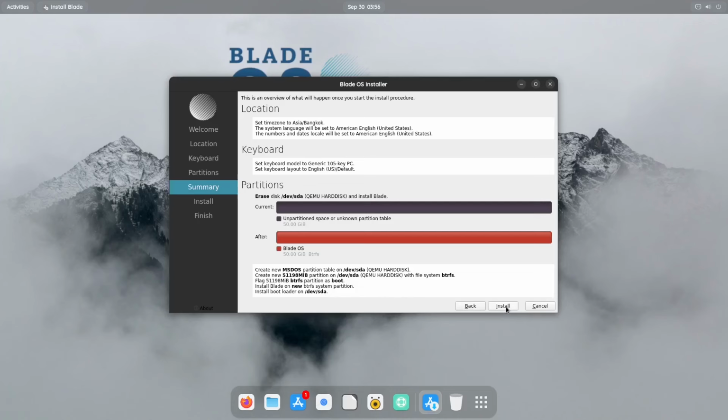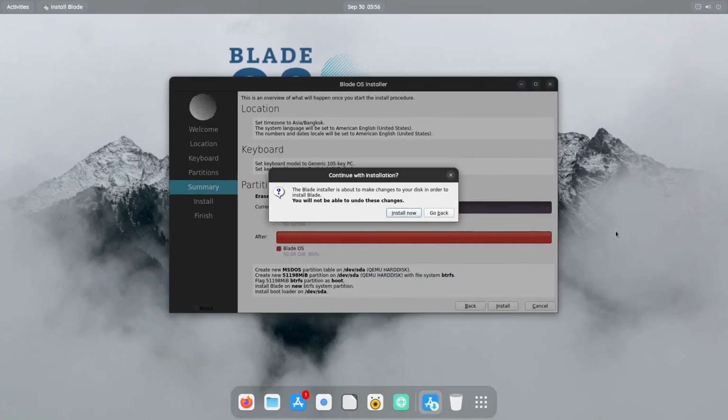If you have some SDA2 or SDB on your system, you could also put your installer and bootloader all at SDB if you prefer. Okay, then click install.